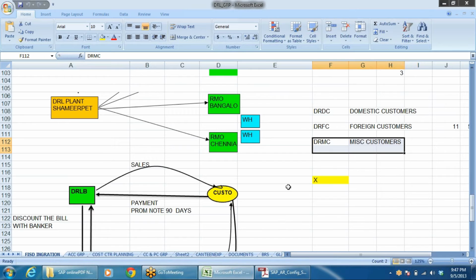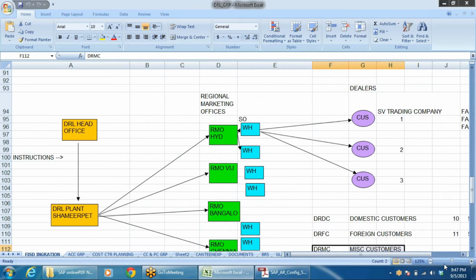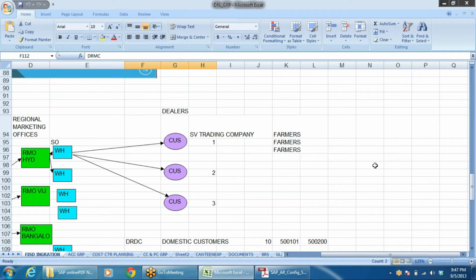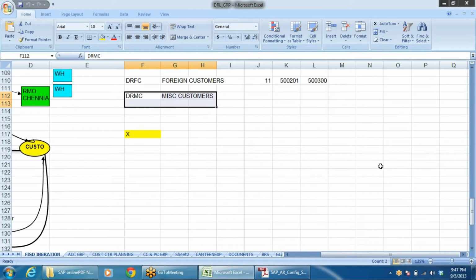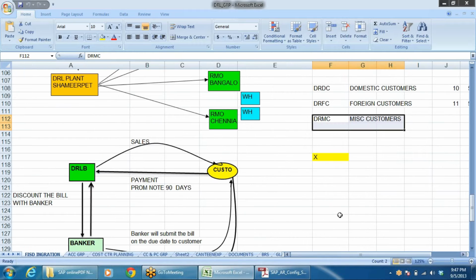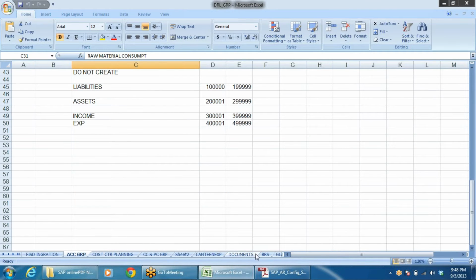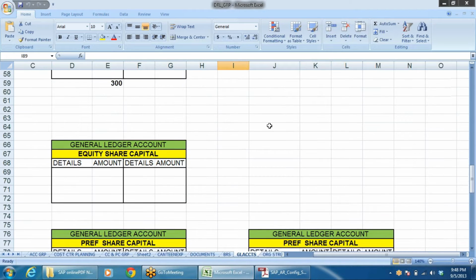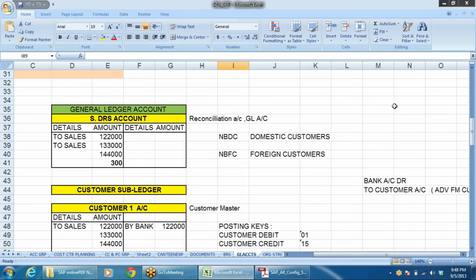Then, let us go through the accounting process. Coming to the accounting process, in case of sales, what is the accounting entry when we make sales?